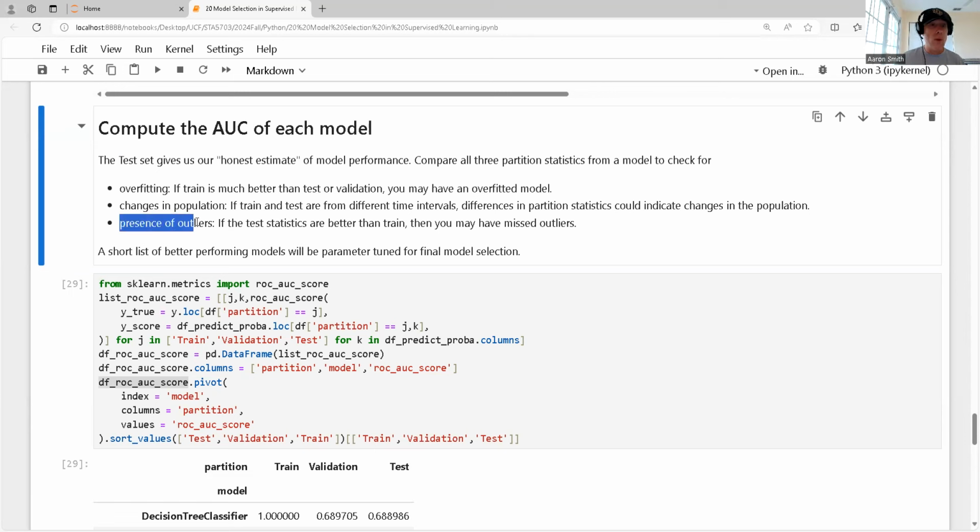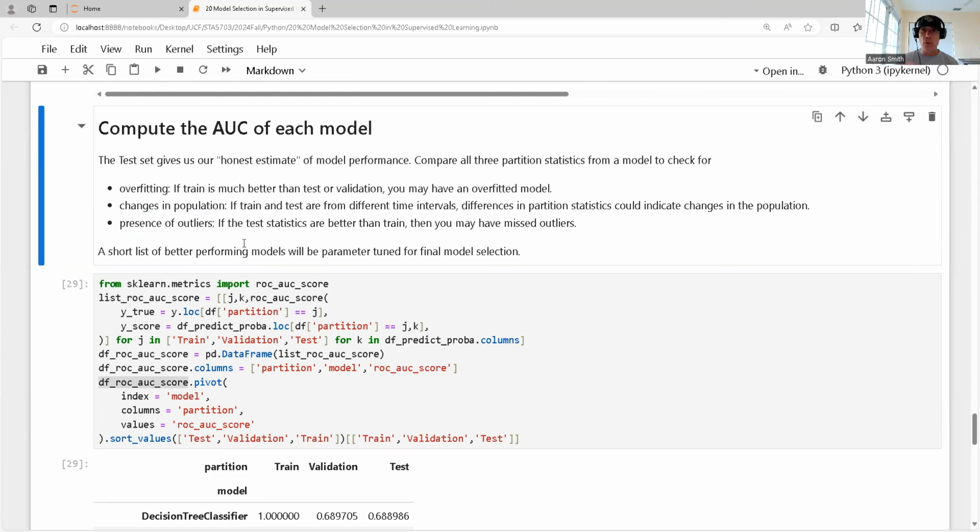Also, you can detect the presence of outliers. This happened to me one time when I was working on a project where I did not take care of all the outliers in the data. When I built my model, my root mean squared error was much better on my test set than my training set. Why was that? Well, this is a small data set, and I had a very severe outlier in my training data that I had not addressed. It let me know I had a problem. I went through, corrected my outliers, ran the model, boom, things are looking good.